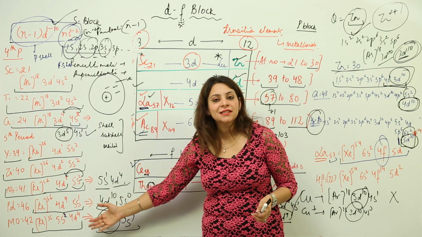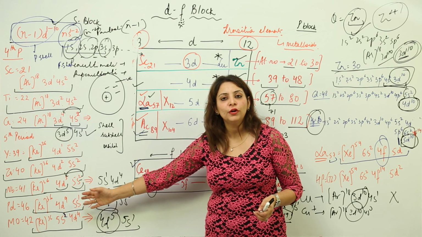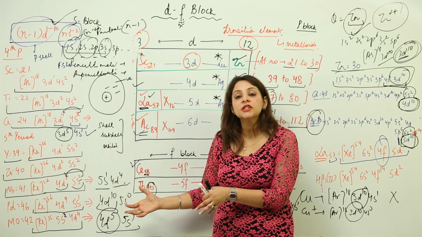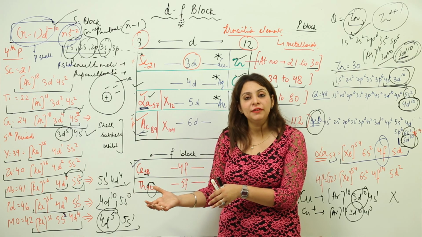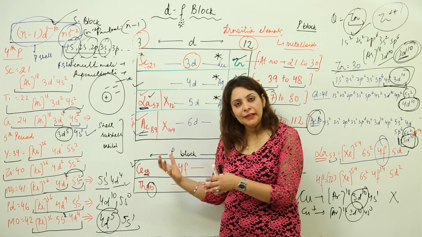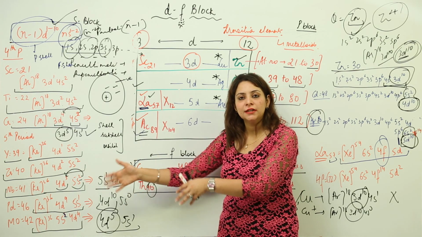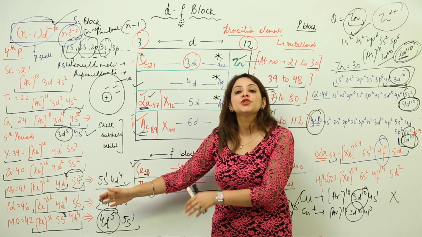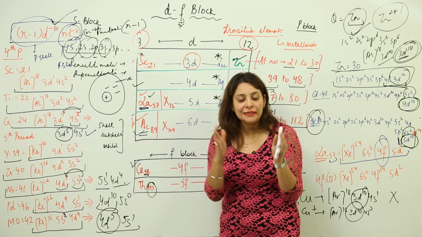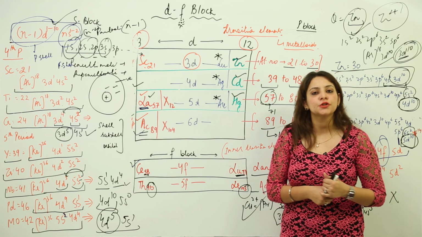So as you can see that they have a d orbital with 4 electrons and 5s with 2 electrons. So obviously it is just one step away from stability. So the electron will move from that shell to the other shell, which imparts the stability. So just concentrate on that whenever you are attempting the electronic configuration.